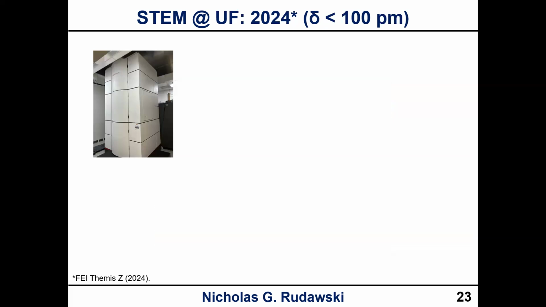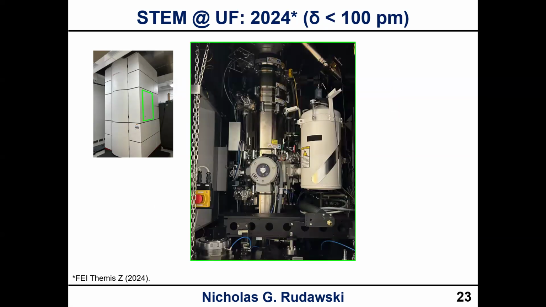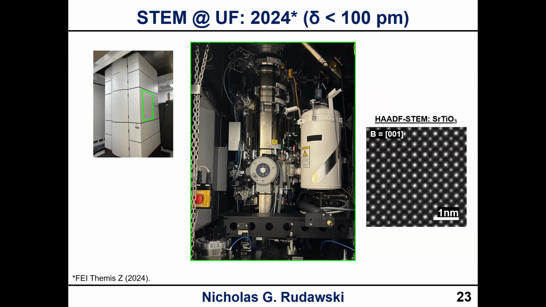So then if we flash forward to today, we now have the Themis Z STEM, and you can see this microscope is housed inside of its very own Faraday cage in a state-of-the-art room with all of these environmental factors properly accounted for. It also has a dedicated magnetic field cancellation unit inside of the enclosure. And so if we open up the door here, we can see this is our microscope now. And so we actually have CS correction built into the column here. And so these are the kind of images that we're getting here routinely now. Okay, and these are, of course, sub-angstrom in detail.